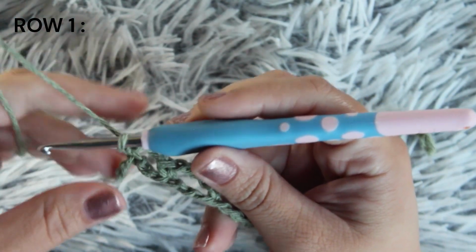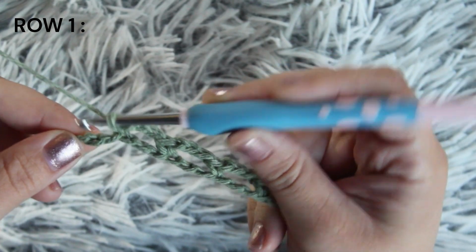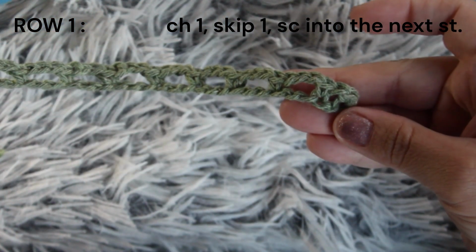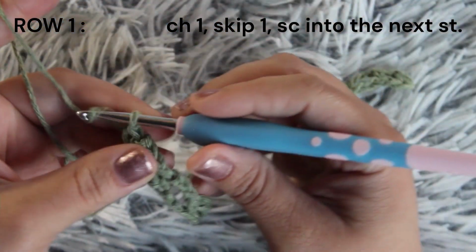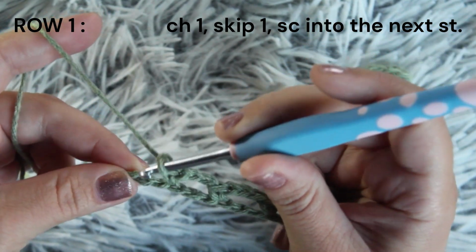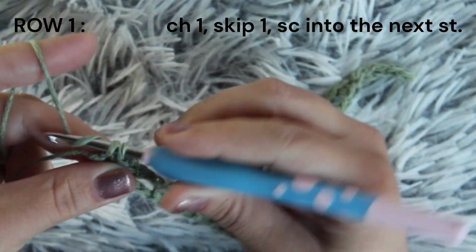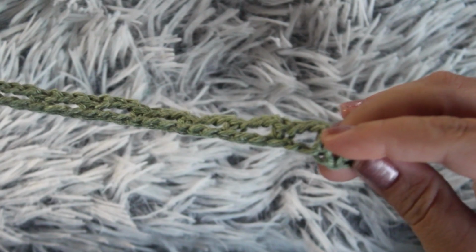So we worked across, and actually we're going to have 2 stitches left over. So we're going to repeat what we did in the front, where we chained 1 and we single crocheted. So we're going to chain 1 and skip 1 and single crochet into the next stitch. And that completes row 1.